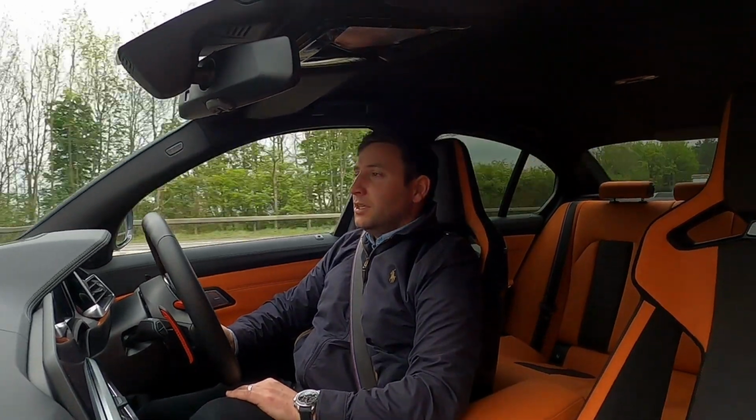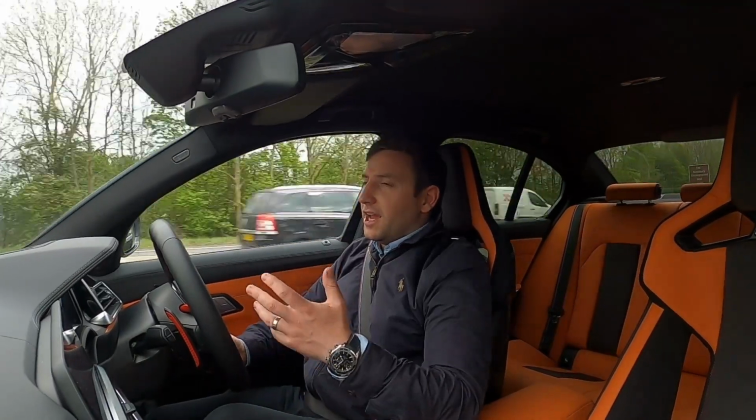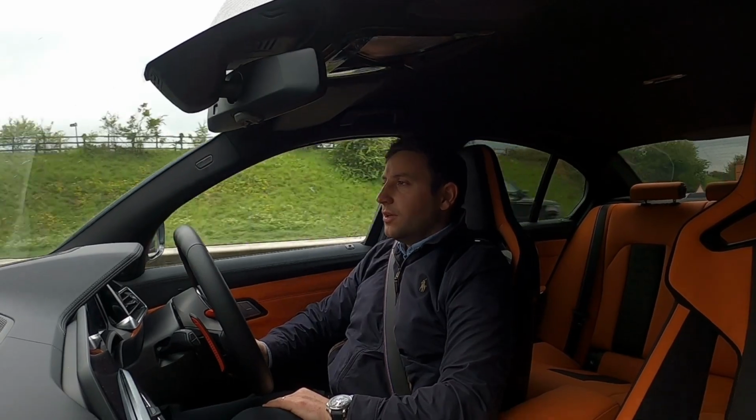Okay, so moving on to chassis and drivetrain. Starting at the front, the engine is great. It's got great pull. You feel that extra torque.